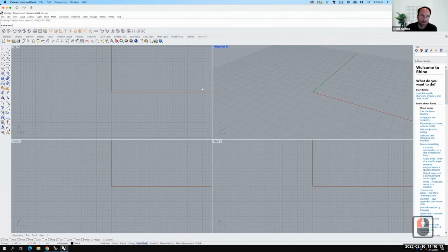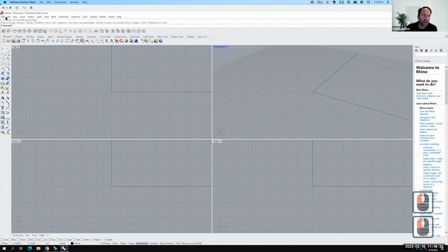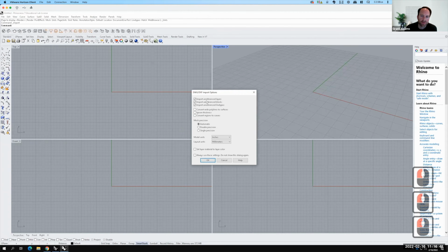Now, if I come back to Rhino, I need to set up my units to be correct. Right now they're in millimeters. So let me right click and go to unit settings and change into inches. And we'll say okay. And then I can go to File and then Import. Now it's not Insert. We've done Insert before. We did that last class. This is actually importing. We can go to my downloads, and there's that Anderson casement window series. We'll bring in all the rest of that, and we'll say okay.